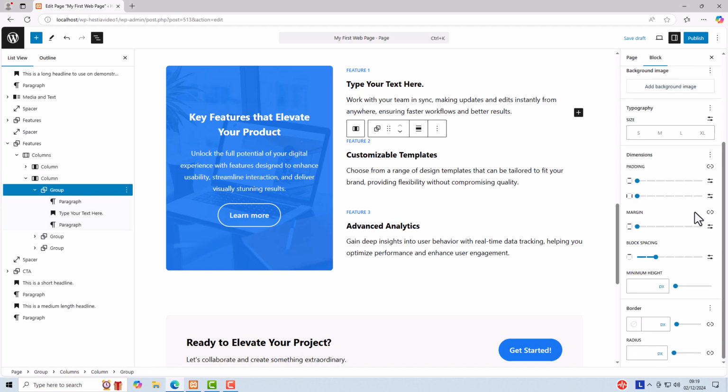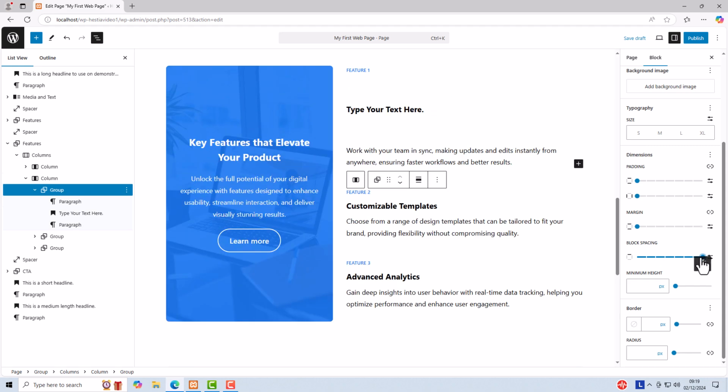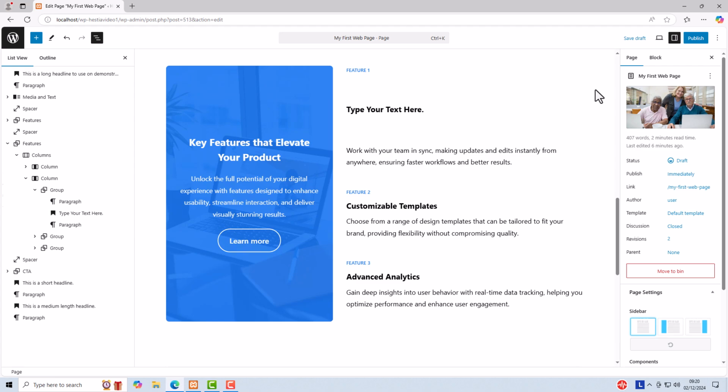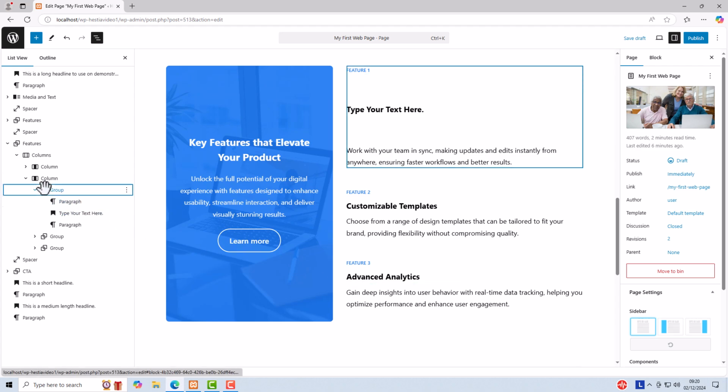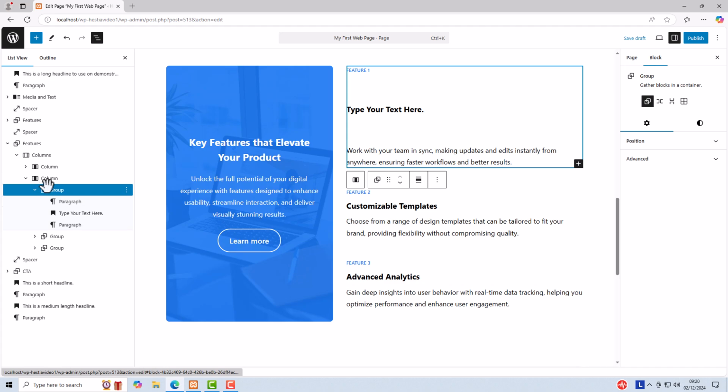Now with this one, if you watch the space between these individual paragraphs here, see that's changed in this group, but not in the others. So now we've got space here and here, but not in the others. And that's why it's so convenient being able to apply block spacing and to have the layout built into different groups.